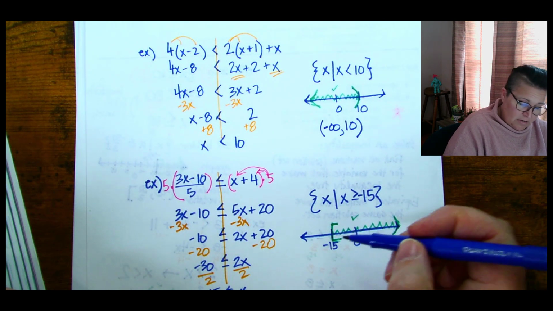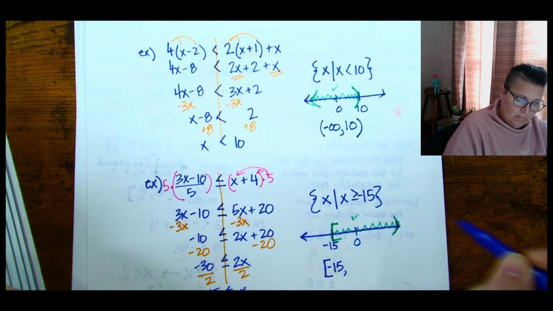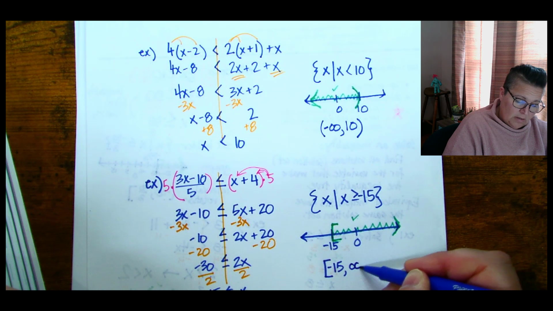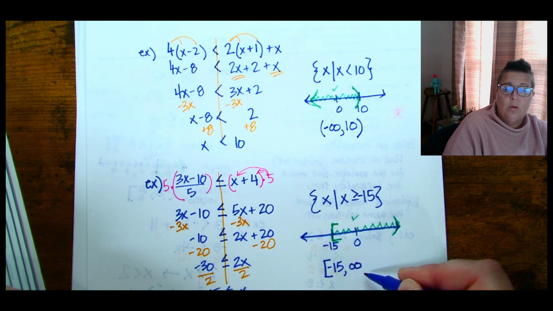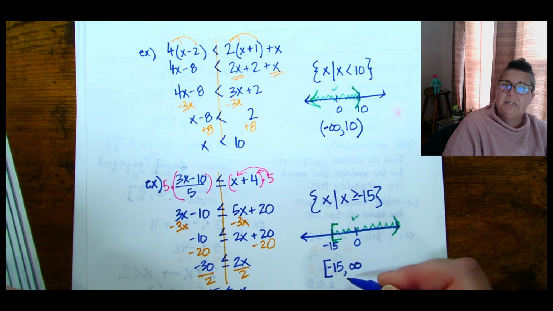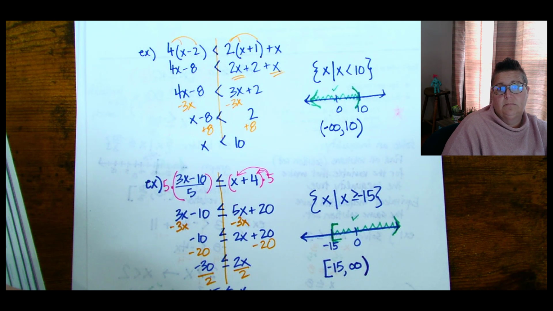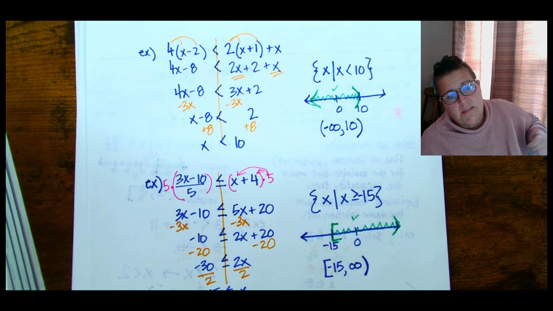What that means in interval notation is that it will start at a negative 15. And it will continue on infinitely until every number has been exhausted. I don't know what number that will be, so I'm going to use the infinity symbol. And again here, since infinity is not an exact answer, I will use the rounded bracket because it's not one single number I can give you. Infinity is a concept, meaning it's the idea that the numbers go on and that there is no one largest number or one smallest number.